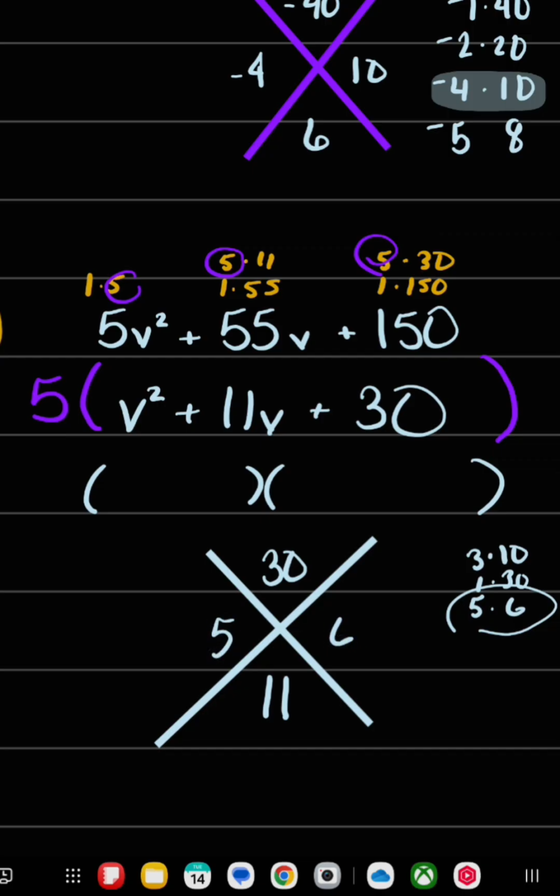All right. So the only thing we have to do is put the 5 and 6 in the back part of the parentheses. Since it's positive 5, we'll say plus 5. Since it's positive 6, we'll say plus 6. And what letter goes at the front of this parenthesis? Since we're looking at the a term, v squared, v here, v here. Now, don't forget, there's somebody that was in the problem from the beginning. This 5. Put it back. Because without this, the answer is not complete.